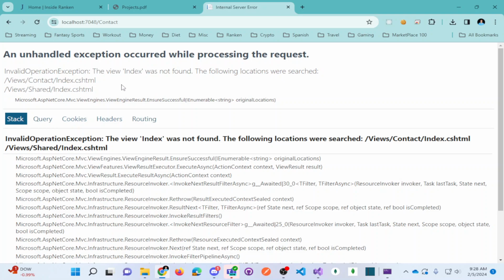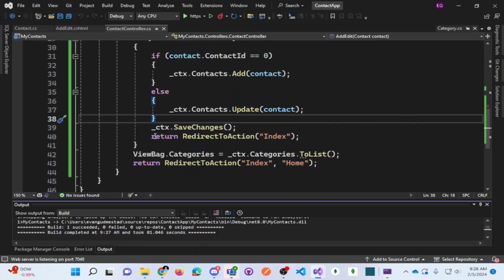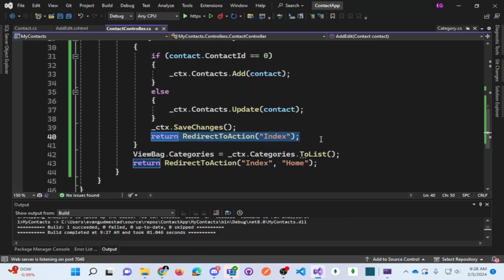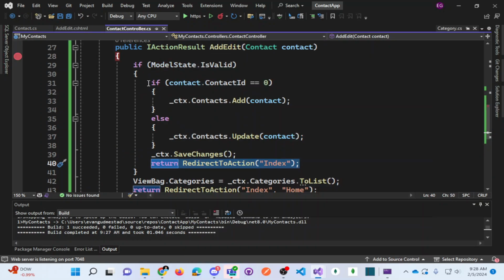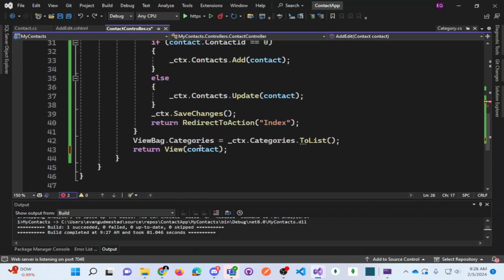Index of contact. I thought I saved that change. Why did that not change? Oh. So here, add, and model state is valid. Here, okay, I just returned the wrong one. This needs to return me here. And the bottom return just needs to do that.